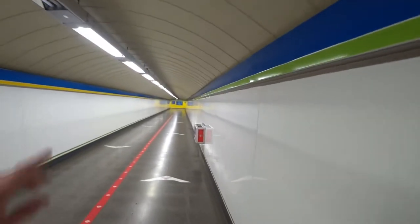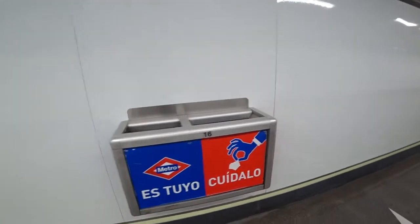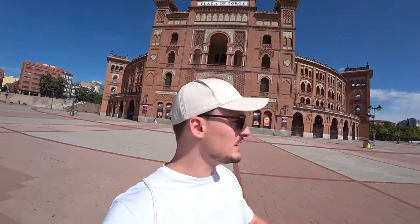Still ongoing, but there's the end in sight now. Here you can see it again — I have no idea what it says, but it's a trash can and it looks like something out of a comic. Okay, we're going to Las Ventas on the right. Let's go. Behind me is the most famous bullring in the world — the Plaza de Toros de Las Ventas, known simply as Las Ventas.